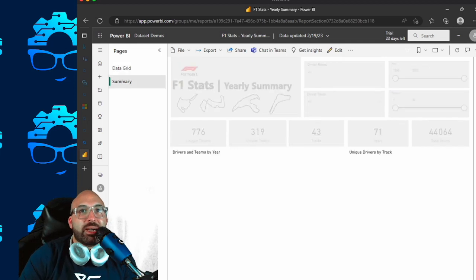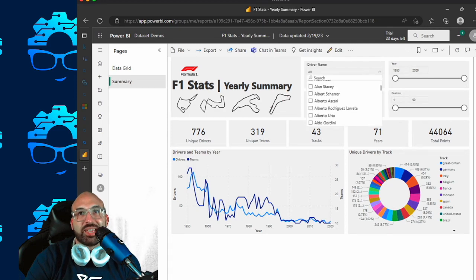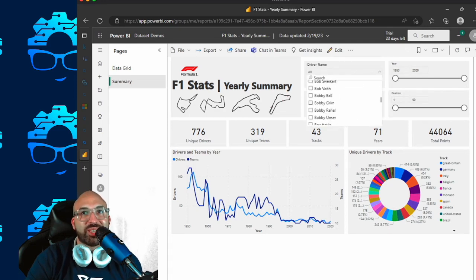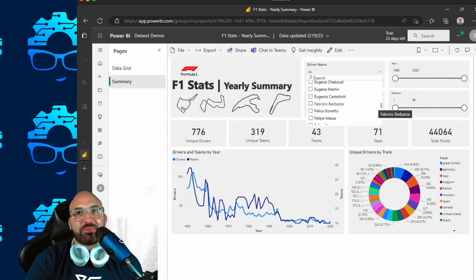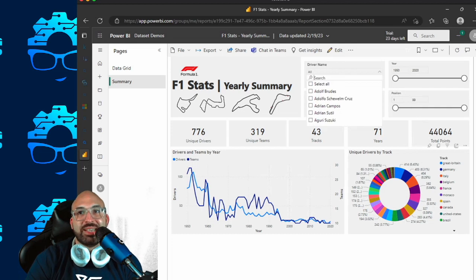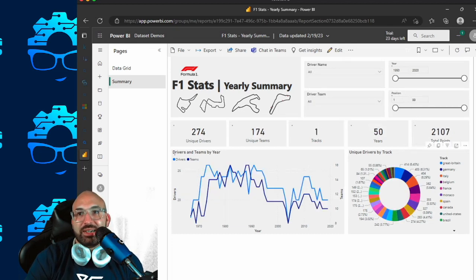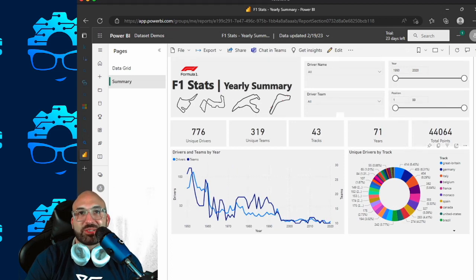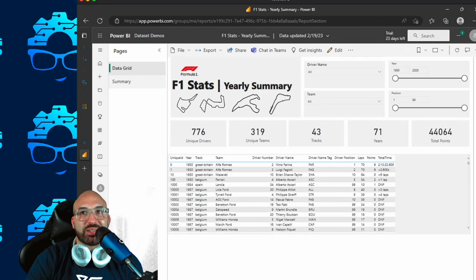So now I'm going to go spend some time just perusing this data and checking it out, because there's a lot of cool names here that I've heard only in passing or on Formula One broadcasts, and I'm really curious about some of these tracks as well. I'm quite curious, so I'm going to spend some time just discovering this data after building a report about it.